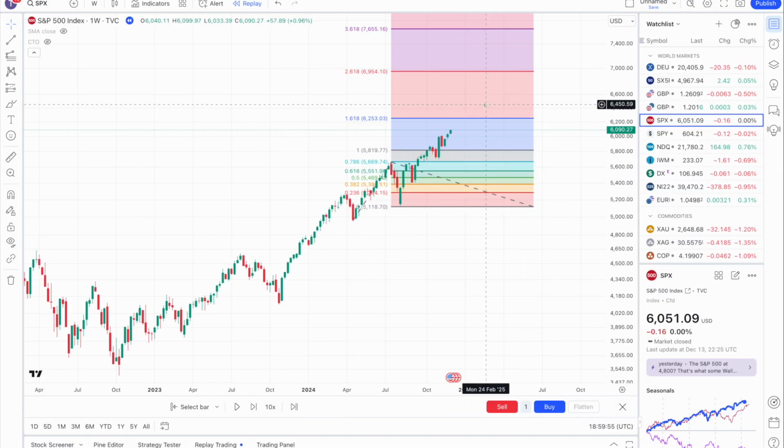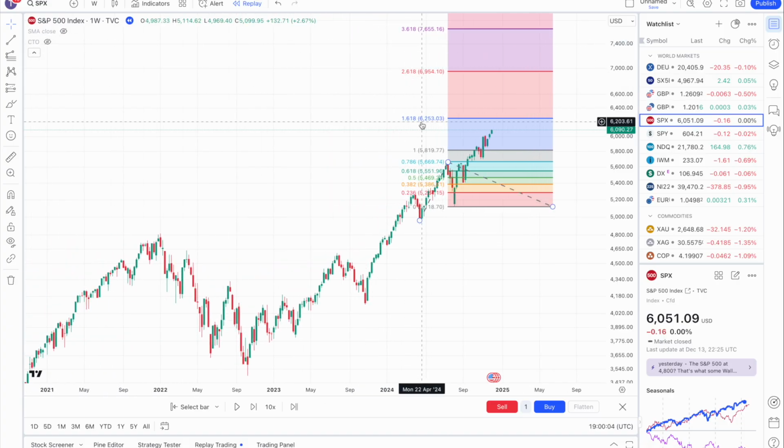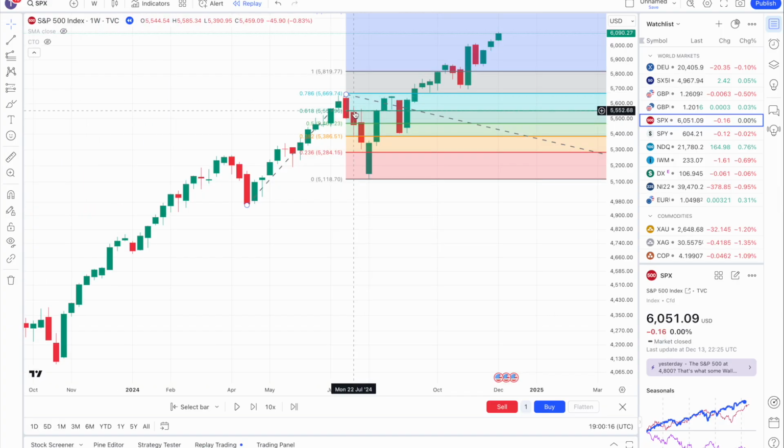Let's talk about some of the disadvantages of the Fibonacci tool. So the first thing is you could see there are lots of Fibonacci levels. There's no way of actually knowing which one is going to be the significant one. It's anyone's guess. If you were to buy at any of these Fibonacci levels, eventually it would work out in an uptrend, but there's no guarantee that it would come down all the way to here. There's no guarantee how far things will come down. So sometimes it's very difficult to predict in that sense.